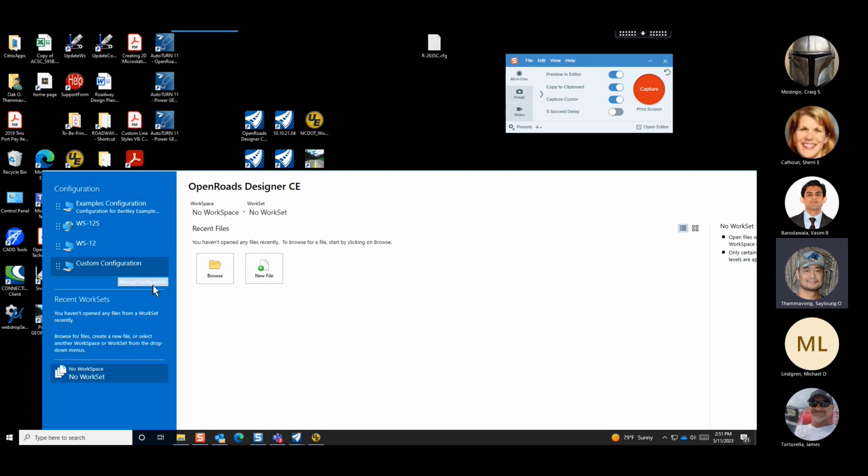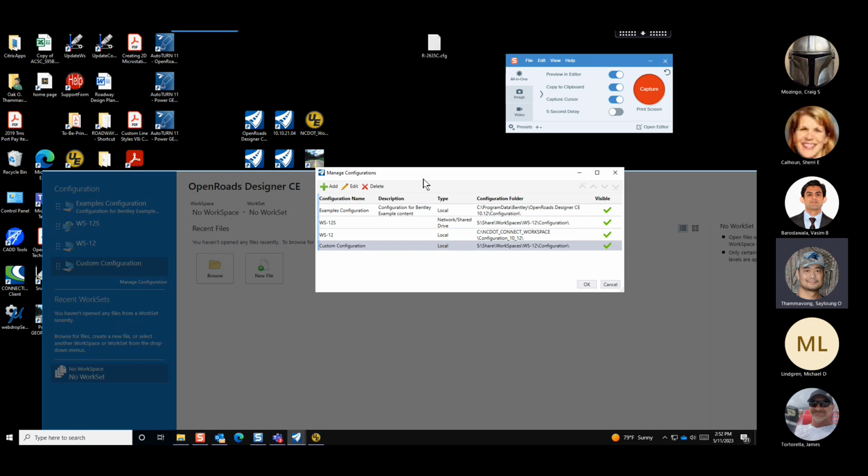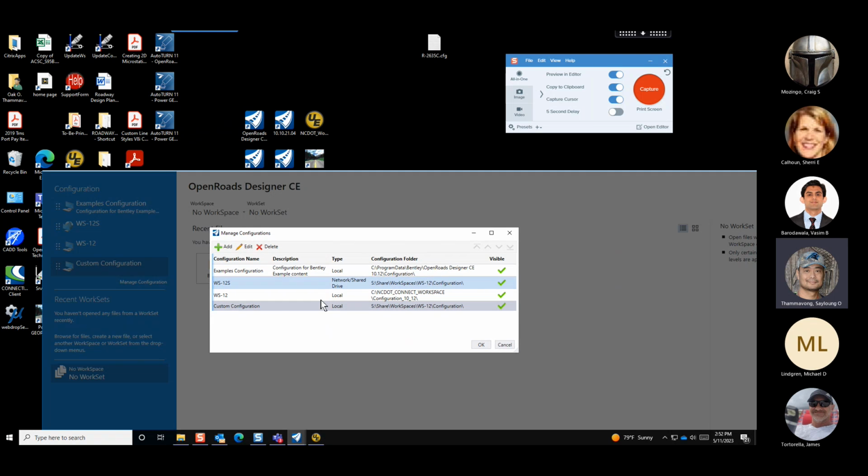So where did this come from? Well, the moment I define that configuration variable there, it creates this here. It has the same path as this. So this is a back way of defeating that. You can't have the same configuration point to the same folder. Well, you already showed me I can do that now.